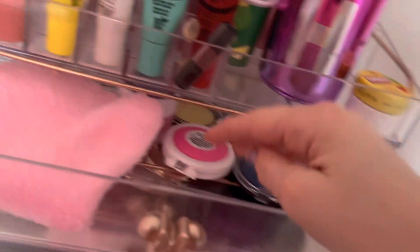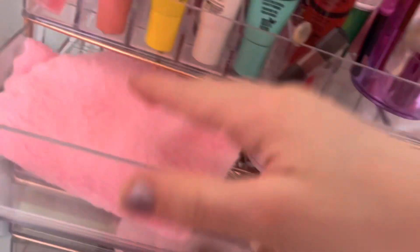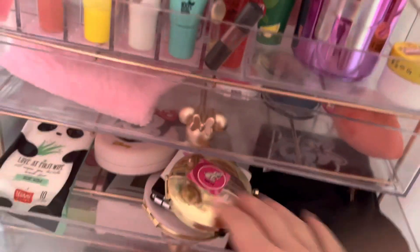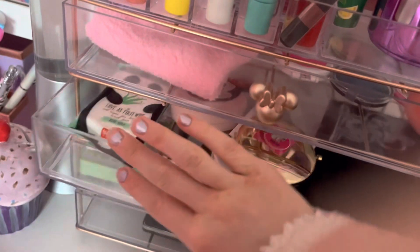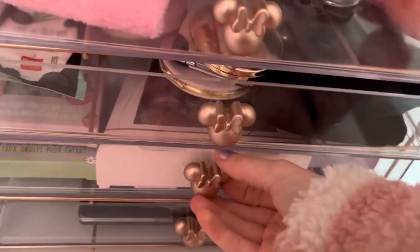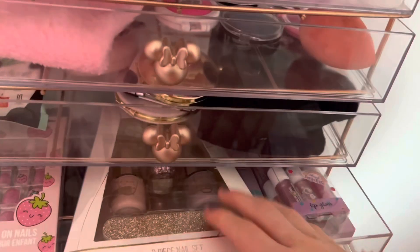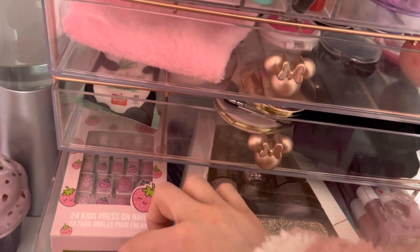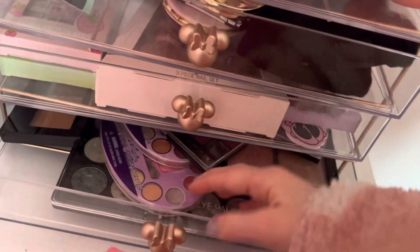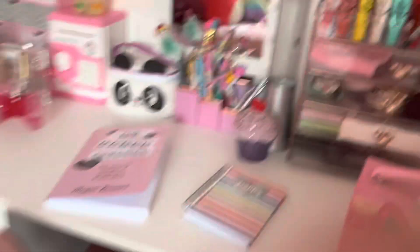In this first drawer I have some hair dye, a beauty blender, a wipe, and it's a really cute drawer because it has little Minnie Mouse heads on it. Then some more make-up wipes, compact mirrors, and in the bottom one I have my palettes — a nail polish pack, a lip gloss pack, two nail packs, and down in the bottom drawer my eyeshadow palette.